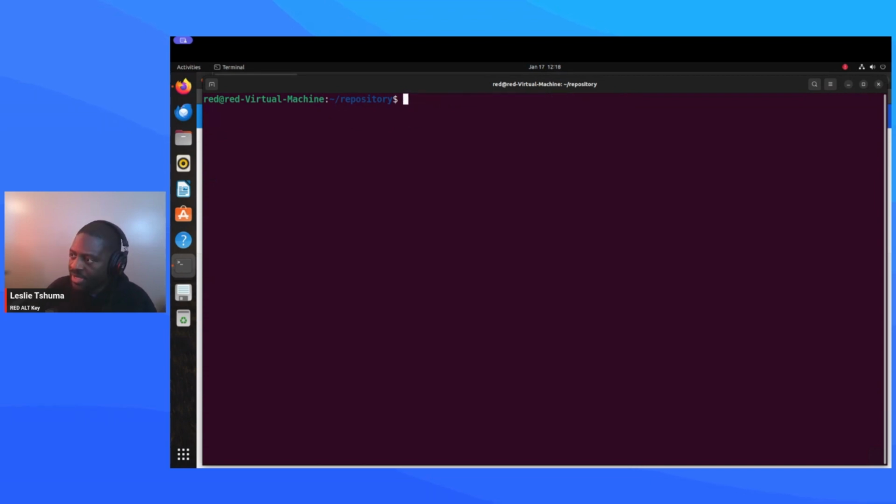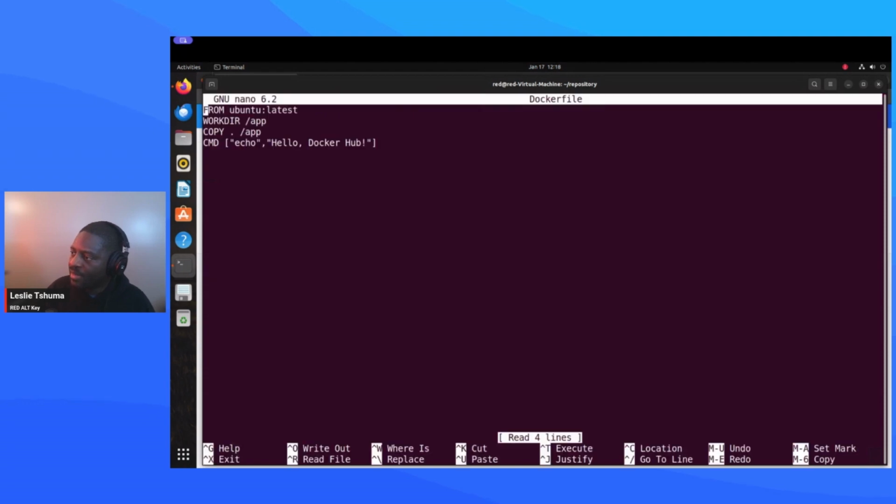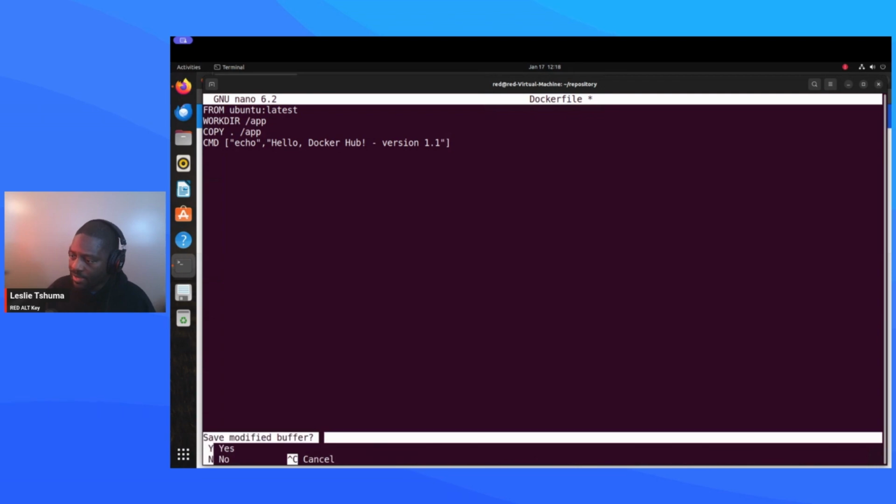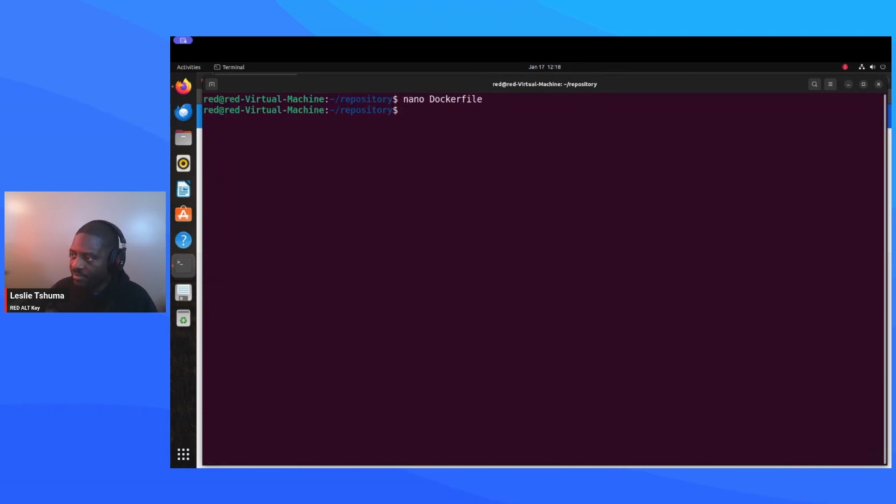I'll clear the screen and I will nano Dockerfile, and what we'll do here is say version 1.1 and close and save.